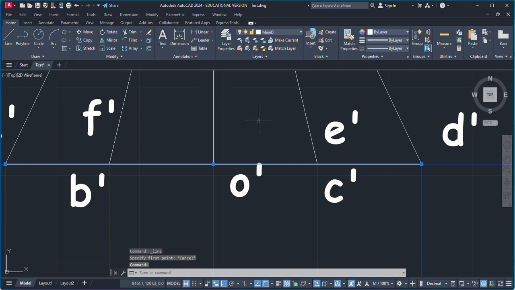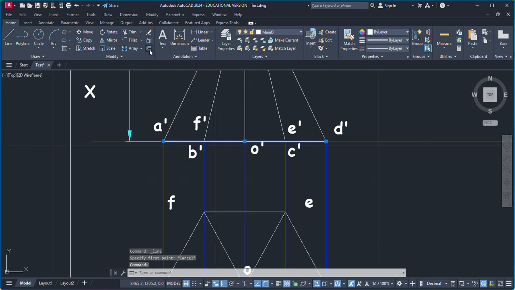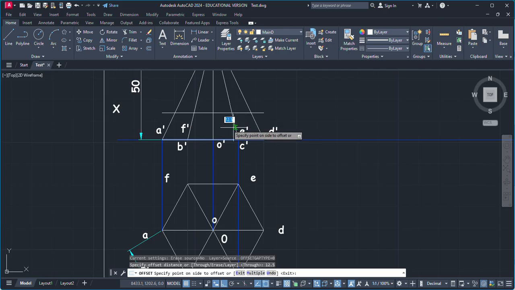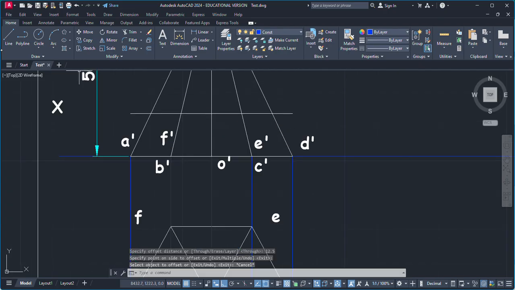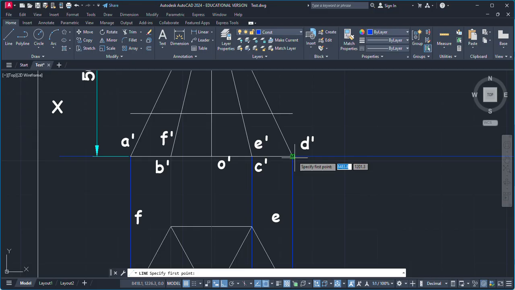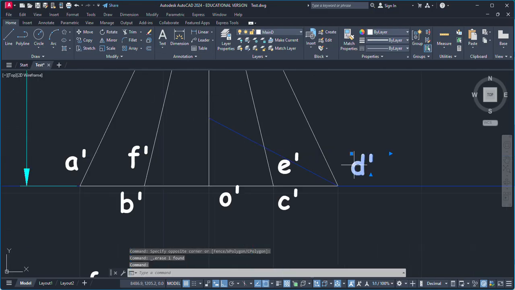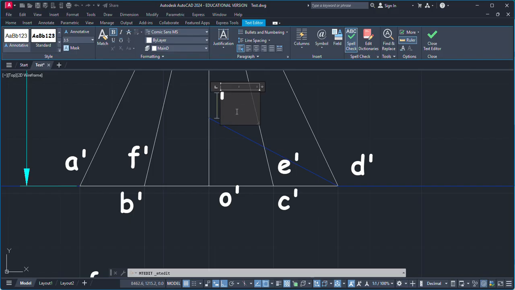So just going to take an offset of this line. So 1/4 is 12.5. Okay, I need this point here. So just going to create another line from this D dash and connect this point here. Now I don't need this line anymore. Just remove this. Now you can mark this point as center of gravity, or simply G dash, or simply G.